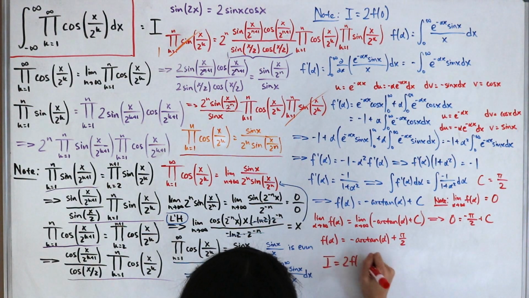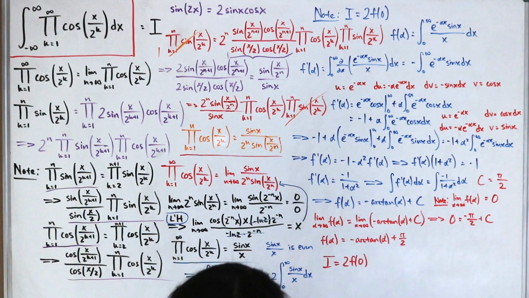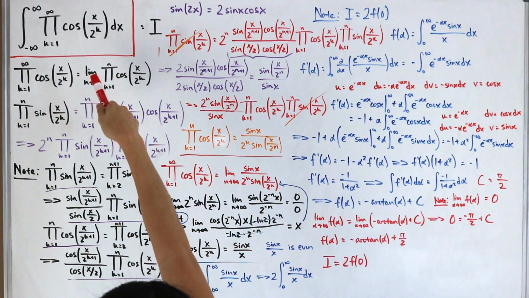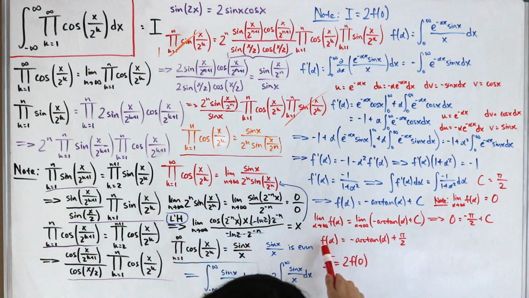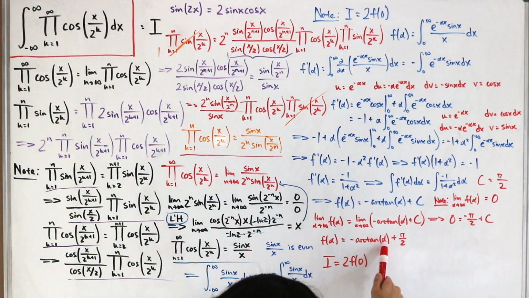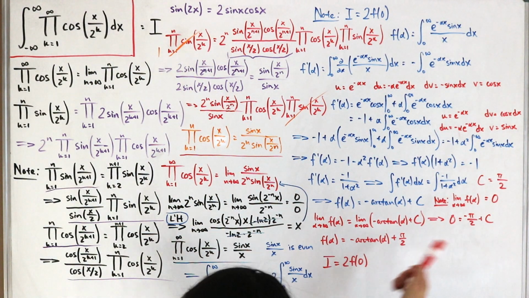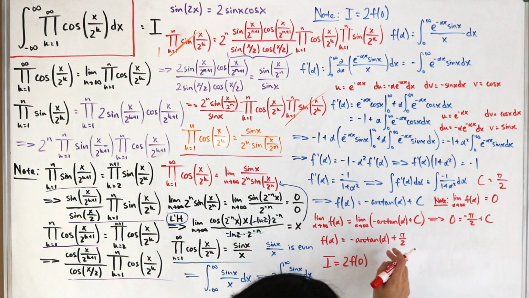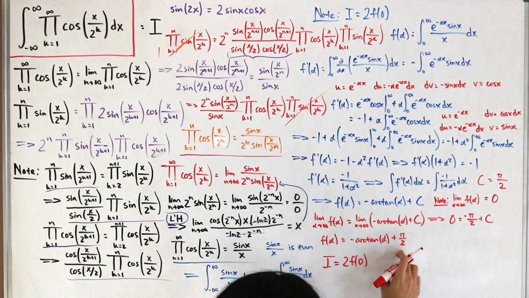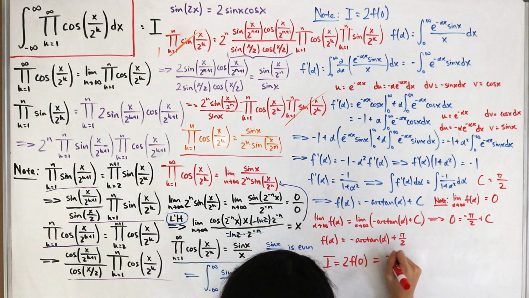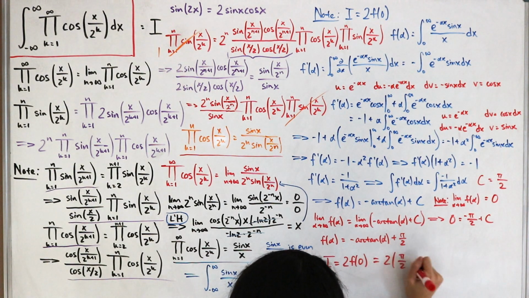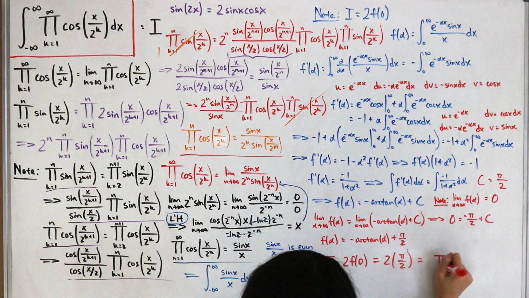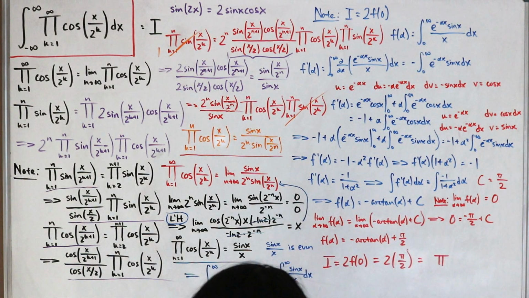Now the last thing to note is why I wrote that I is equal to 2 times f of 0: if we plug in 0, we're just going to get the integral that we want to show. So I plug 0 for alpha over here. Arctangent of 0 is just 0. So f of 0 is just equal to pi over 2. So we have 2 times pi over 2. Therefore the final answer is just pi, like so.